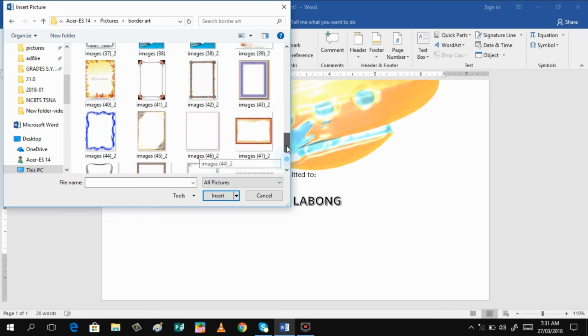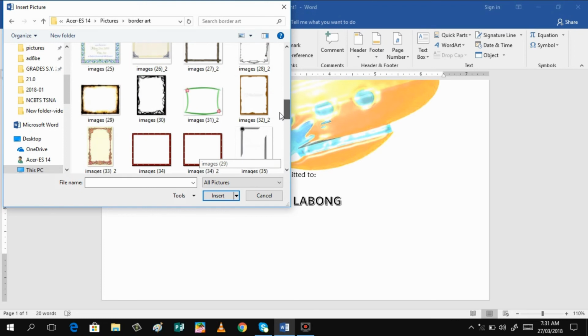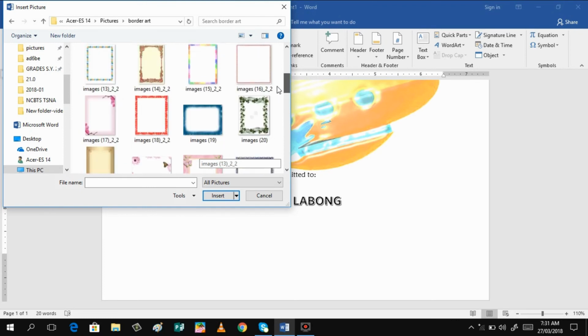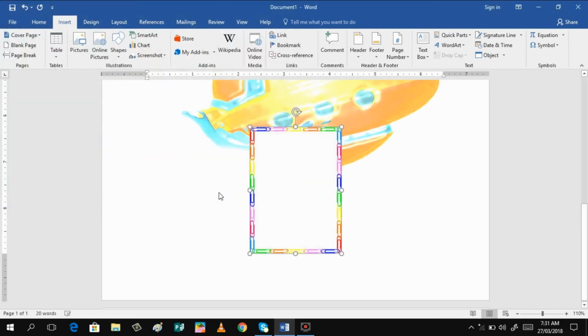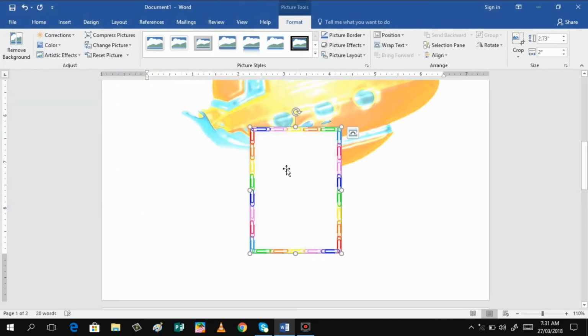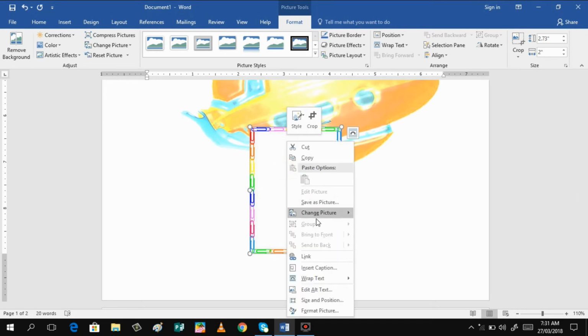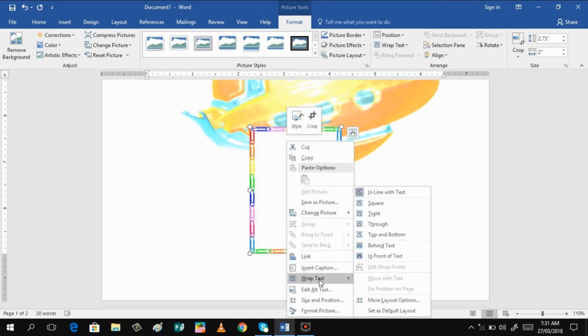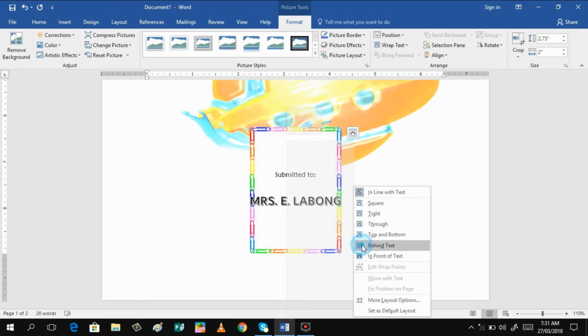So I will just use this one, which is a different color. And the same as what we did, we have to right click and go to wrap text and behind text.